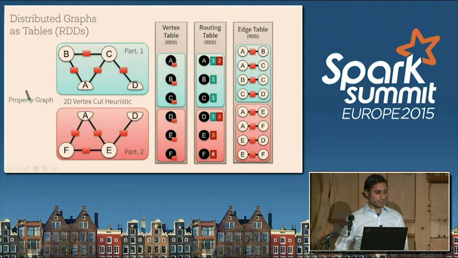We have a routing table. This is an internal RDD that GraphX makes that you might not have known about. This internal RDD has a routing table saying that A is in partitions 1 and 2. B happens to be self-contained in partition 1. So we look in this routing table, and for D, we need to read in edges for D from both partition 1 and 2. So this is how Spark works when you do graph processing, kind of behind the scenes.